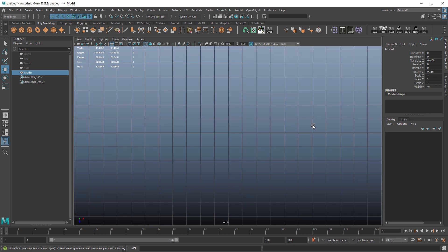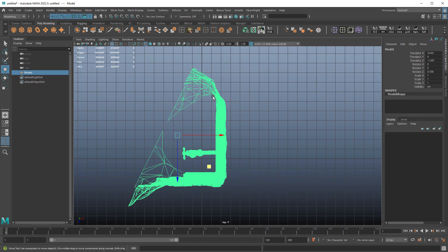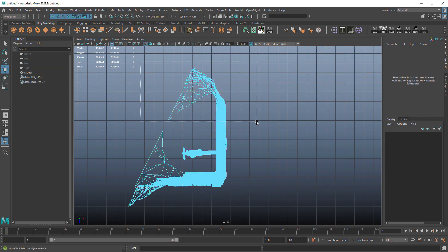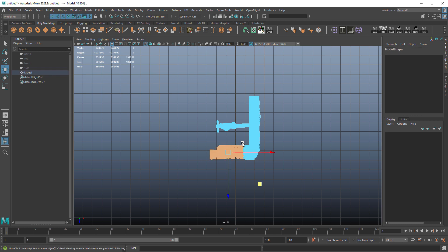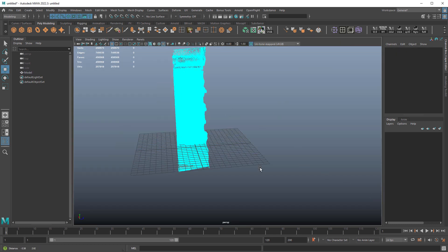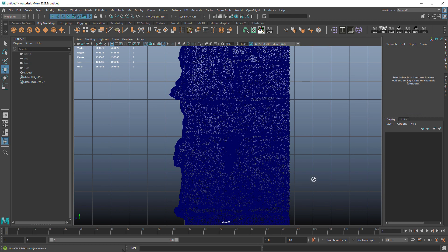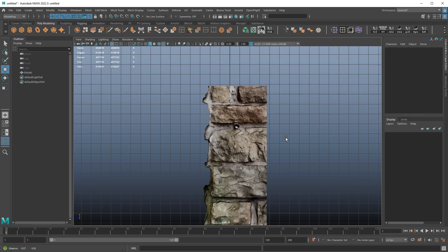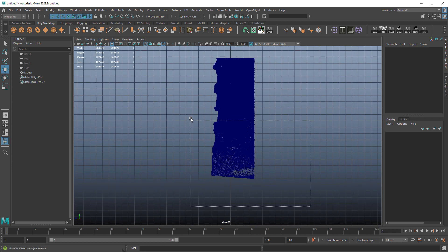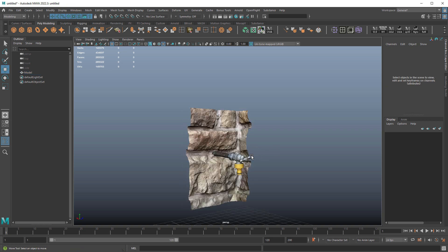Okay, so that's lined up. I want to get rid of extra geometry that I don't need, like some of this extra stuff on the outside. I don't need it for what I'm doing, so I'm going to select these faces and delete them. I don't need anything here either, and in height we don't need that much. I'm only working with the faucet here, so I'm going to delete this much down here. Less geo, simpler model, easier to work with.